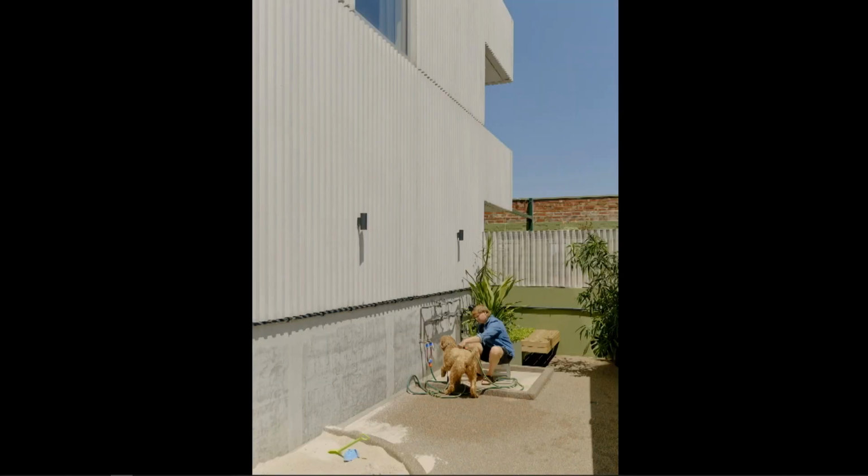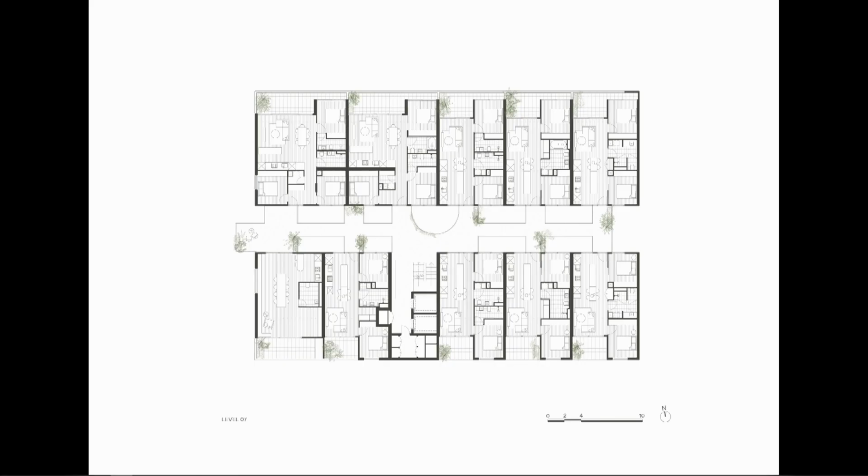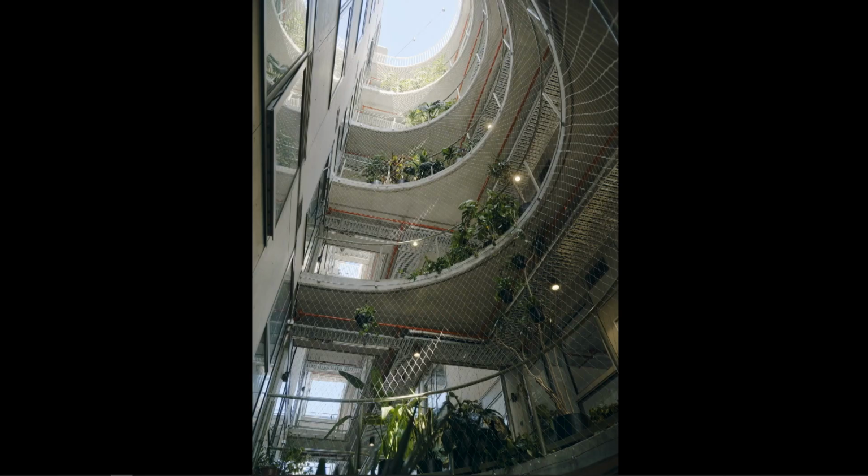So that's a view of the washing area, and that's the dog wash area. So there's actually 50 dogs in this building of 73 apartments. So we sold it as this building that was going to be dog friendly, and people went crazy for dogs. We've also got panels where you can retrofit a dog door onto your balcony. So that's been a really important feature as well.